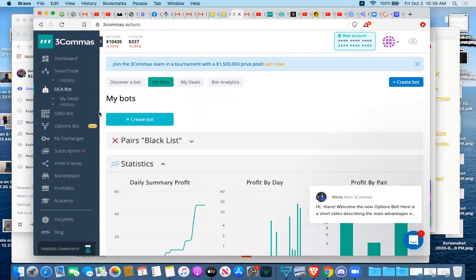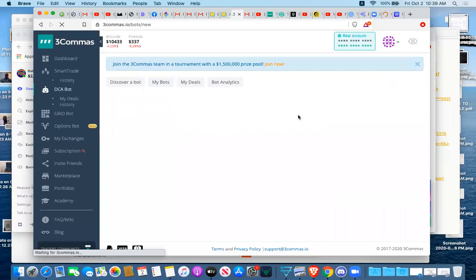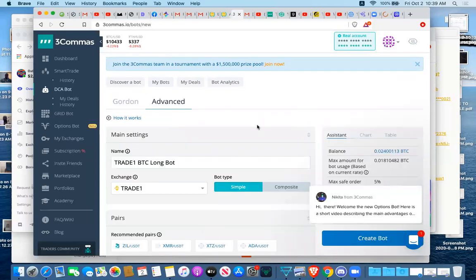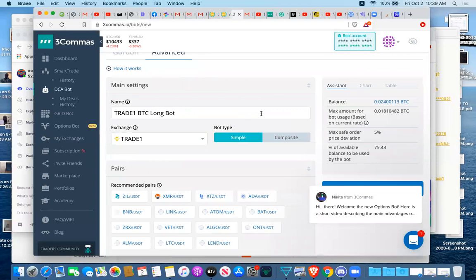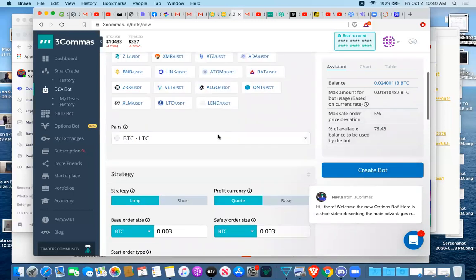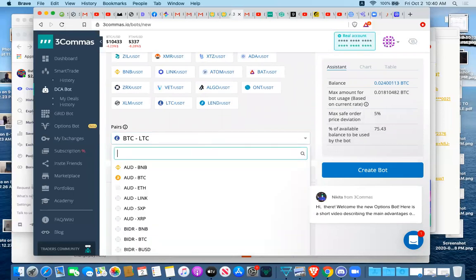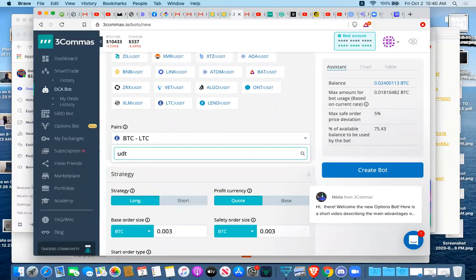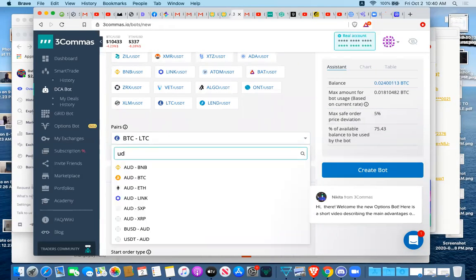Now, how do I create the bots? It's very simple. Create bots. Bots help you buy and sell as the market fluctuates, but you must know which one you are doing. That's what is called a long or short algorithm. I want to long the market. Which market do you want to long? So which market? Maybe BTC USDT.